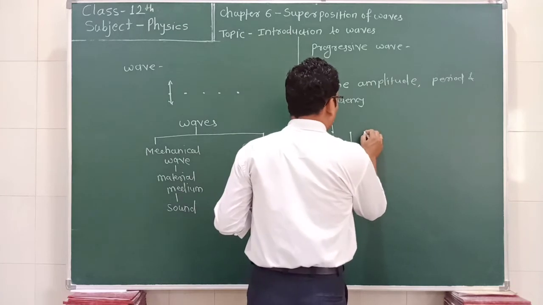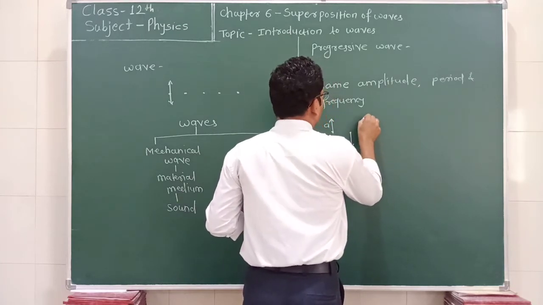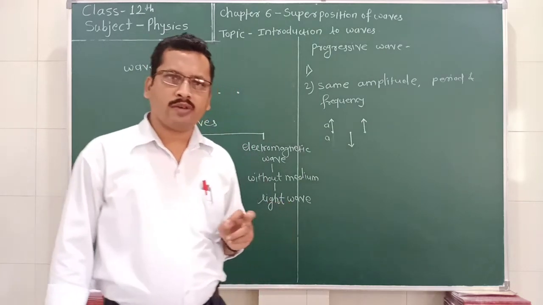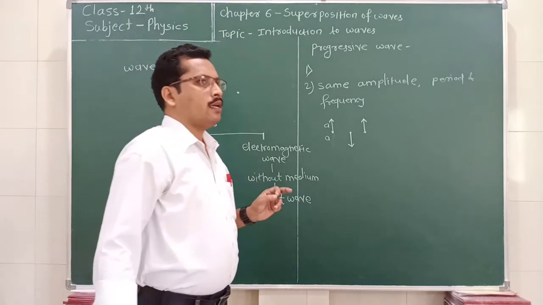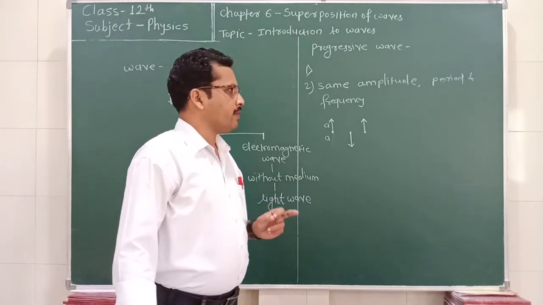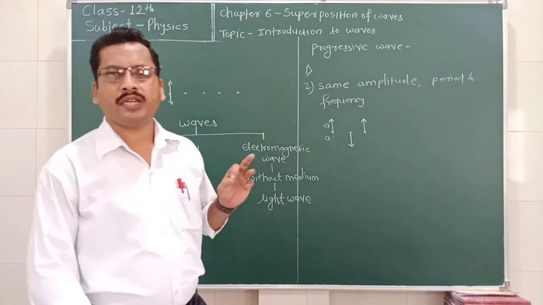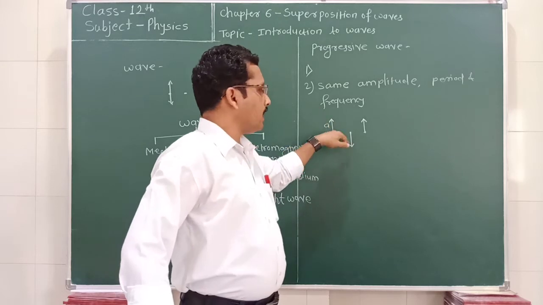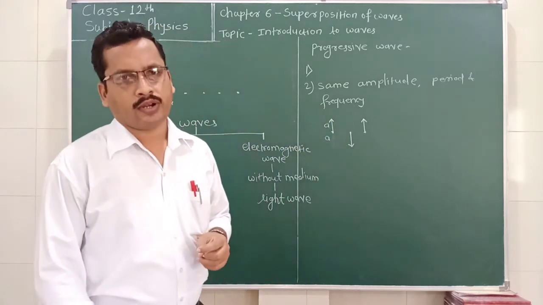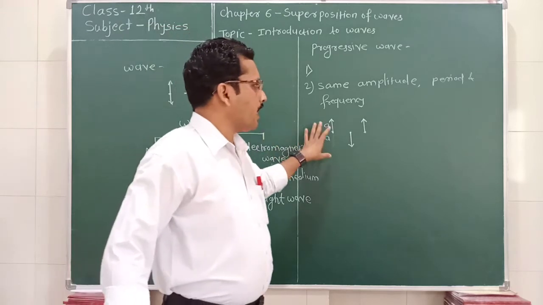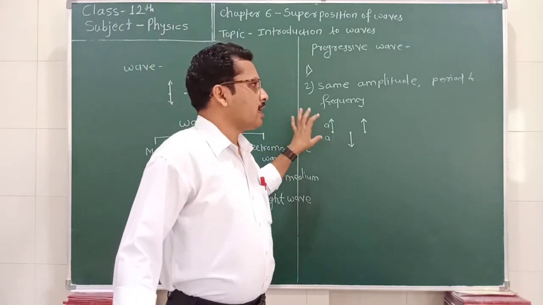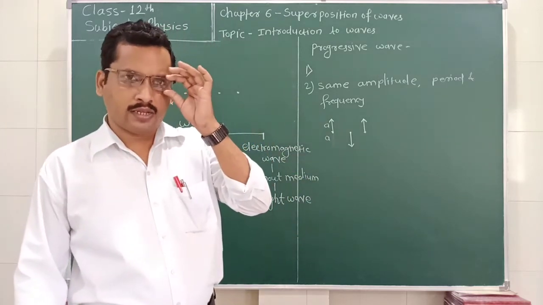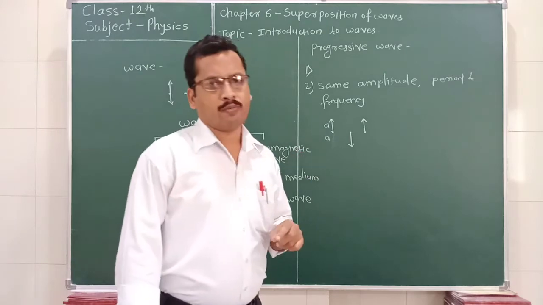If we consider another neighboring particle, this is the vibration of the particle in the upward direction. So two neighboring particles are always out of phase, meaning their directions of vibration are always opposite to each other. If one is in the upward direction, the next particle must move in the downward direction. To balance the reaction and the energy consumption, the neighboring particles vibrate with opposite phases.